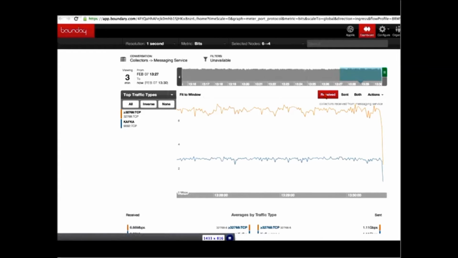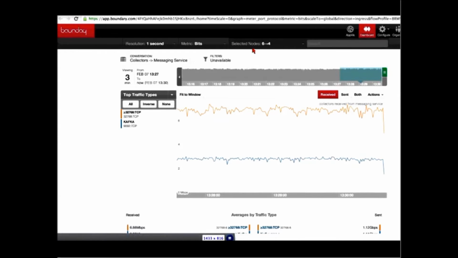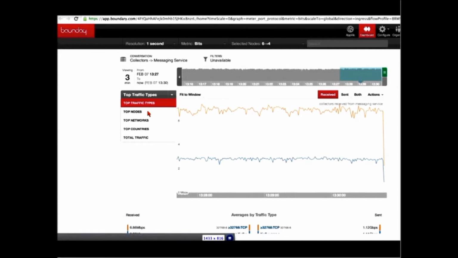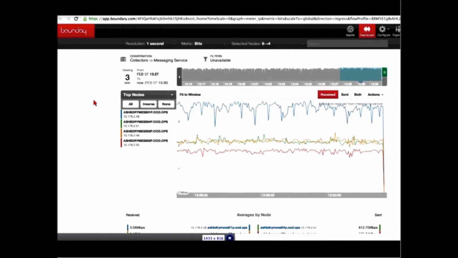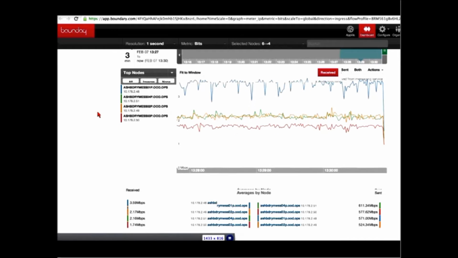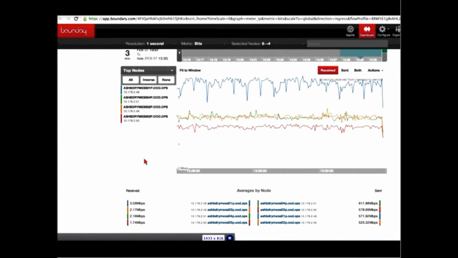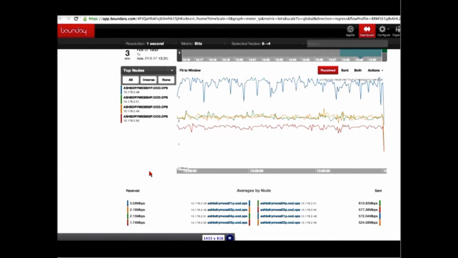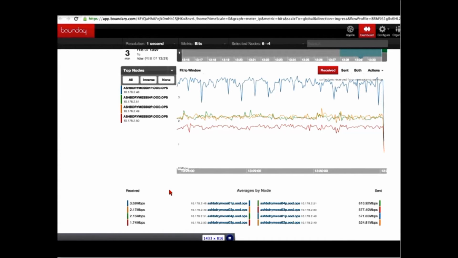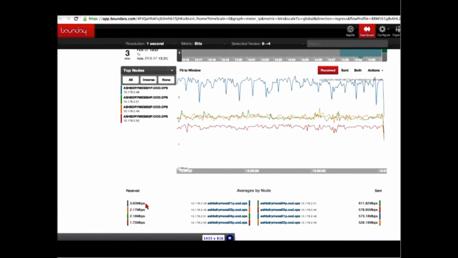Now, in this view, again, we're looking at how traffic is being processed across these two groups. And then if I want, I can pivot from top traffic types and instead focus on my top nodes. Top nodes allows me to get an understanding of how this particular traffic is actually moving across these application tiers. You can see I've slid down a little bit on screen so I can get a sense of where things have been on average as far as all this traffic goes.